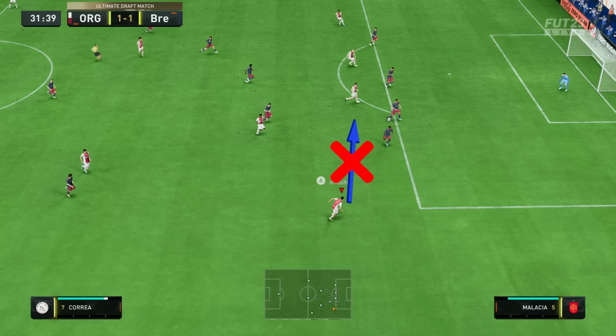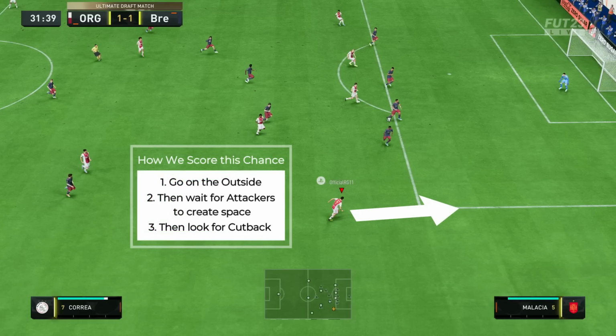Your attackers are running almost like they're on a track. So they're just running forwards. They don't stop their run. The logical thing would be to stop your run, receive the ball and carry on. But they don't do that in this game. They're not programmed to do that. So in this instance, never pass the ball inside because the defender is always going to cut it out. So what you need to do is go on the outside on this occasion.